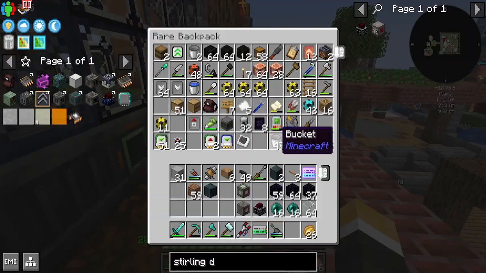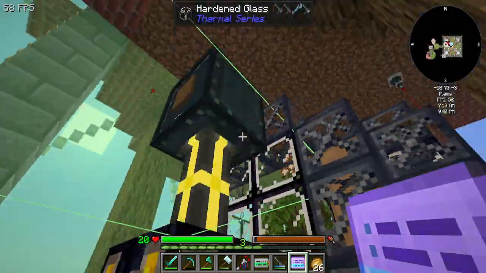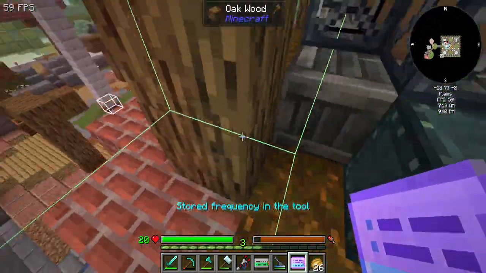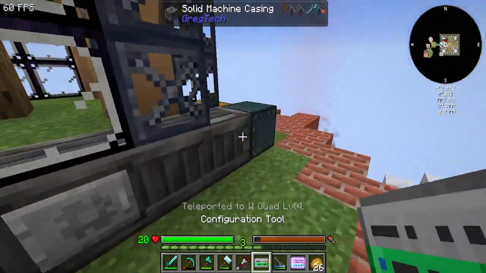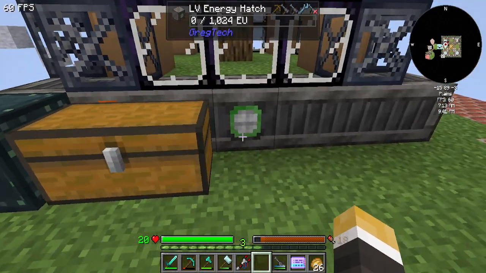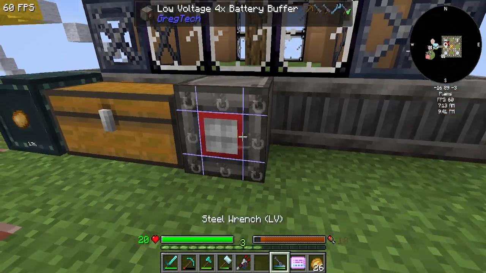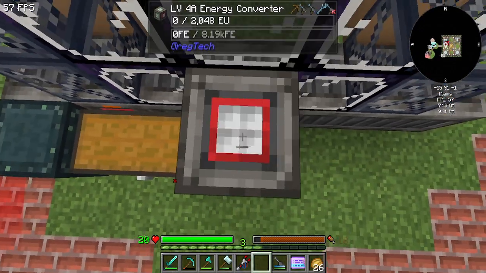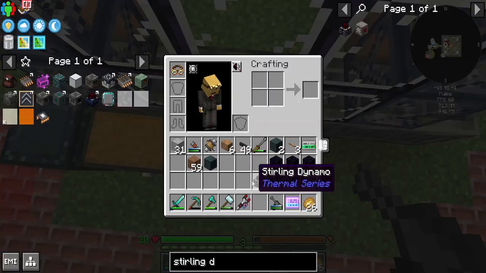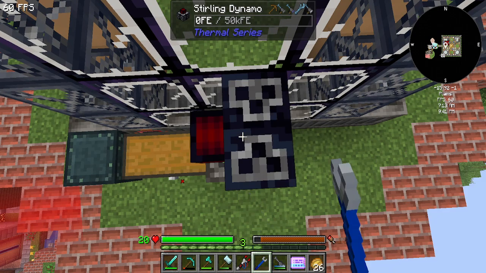Actually, we're going to come over here. We'll left click. Remember to left click. Keep telling myself to left click. We'll come over here. Grab. That goes there. And we are going to put the battery buffer in that way. And I guess we can put the energy converter in this way. And then we will put the dynamo right here. And then we've got to hit it with the crescent hammer because no other hammer will do.